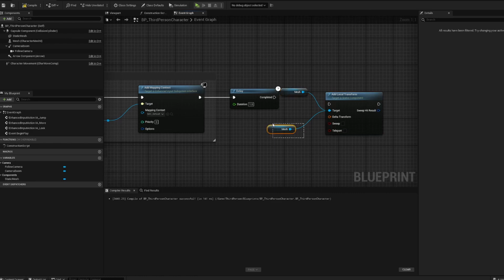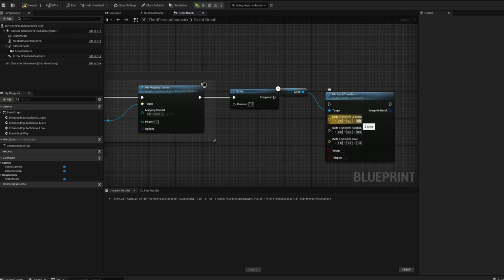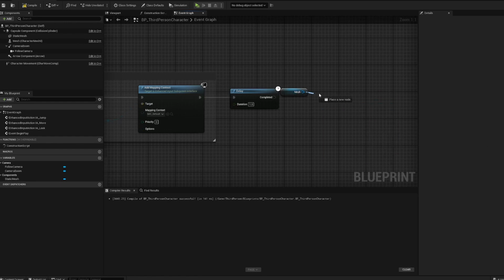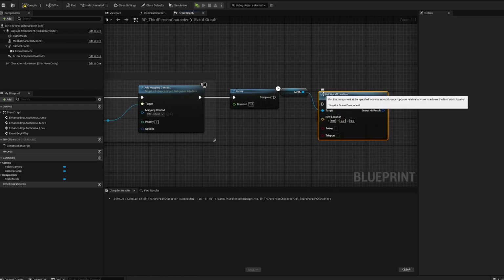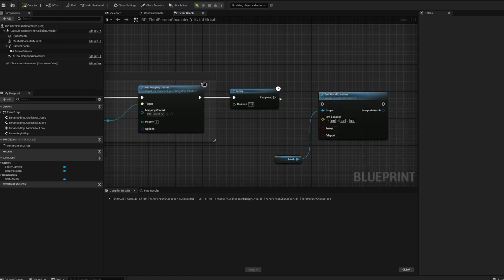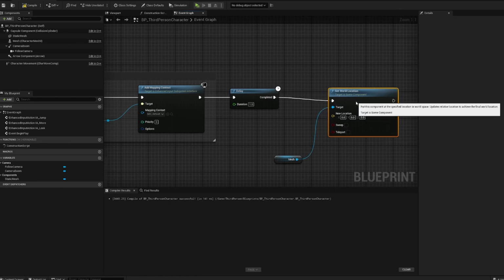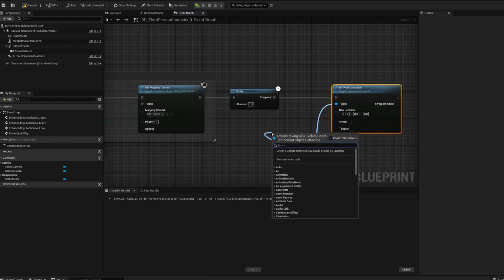I love that it already does that for us. That's not annoying or anything. No, I don't want to do that. Let's do this. I want to say set world location. There's probably an easier way. What we're going to do is get our world location.